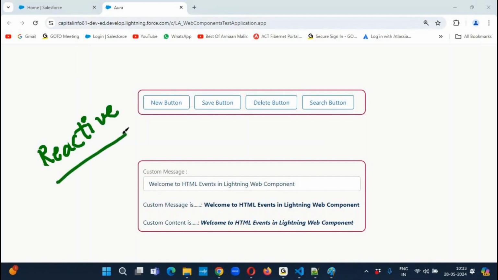That means once you change the value of the property at one place, the same value will be reflected in all the places automatically in one shot. That is called reactive properties. Suppose a property has been referenced in three different components, and in one component you change the value of the property, that latest value will be reflected in all the places automatically. That is called reactive properties.